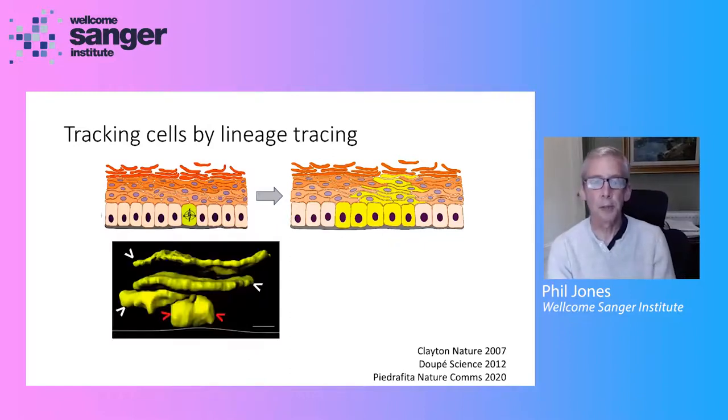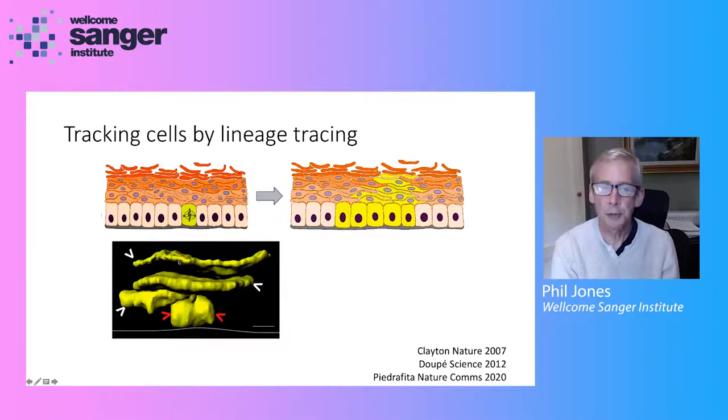So an example of real data is shown here. We use 3D imaging at single cell resolution to reconstruct individual single cell clones. And this clone comes from a cell that was labeled about a month ago. And it's divided to produce two cells which remain in the dividing layer, arrowed red here, and three cells which are flattened like dinner plates with the white arrows. And these are differentiated and they're moving towards the surface of the tissue from which they'll be shed.